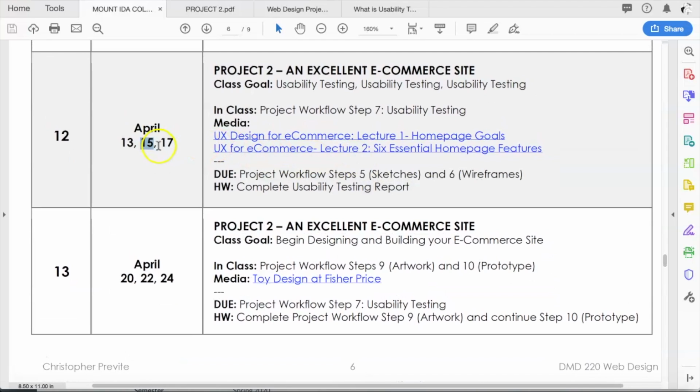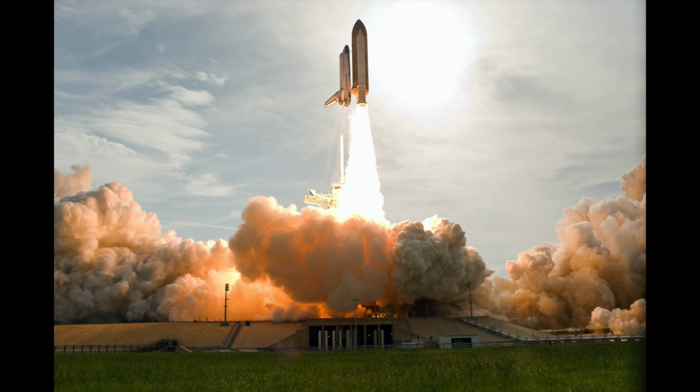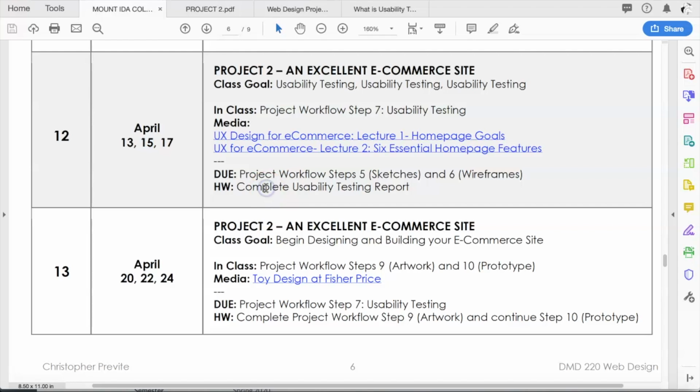Now, of course, if you get them done before the 15th, then great, you can launch right into your usability testing. The usability testing is not due completed with your full report until next week, until week 13. So you've got plenty of time to work on this. So hopefully of your team, somebody is setting up 3 people to test with. Actually, it's 4 people. And getting your wireframes done. So you get those turned in by the 15th, and you can start your user testing.